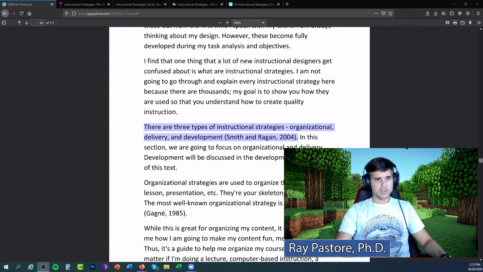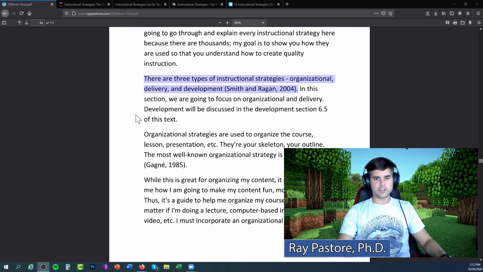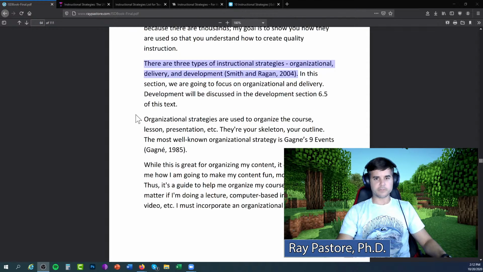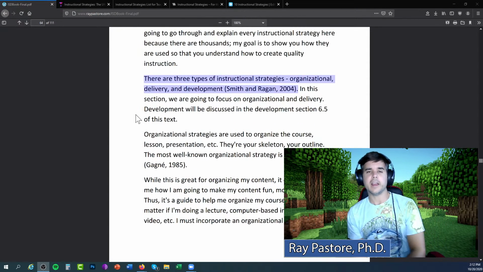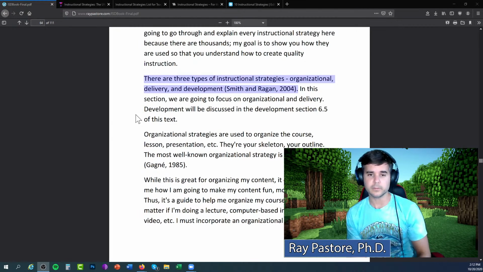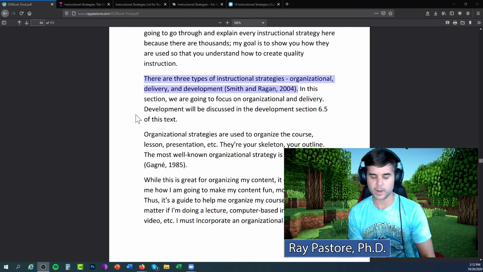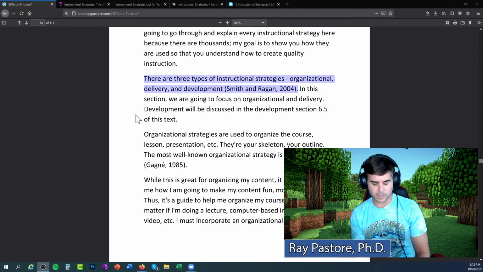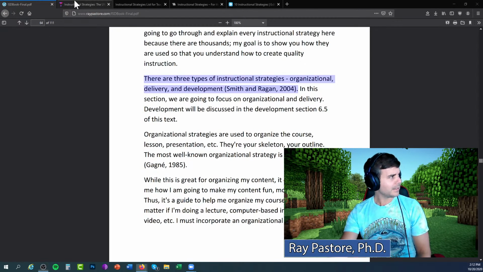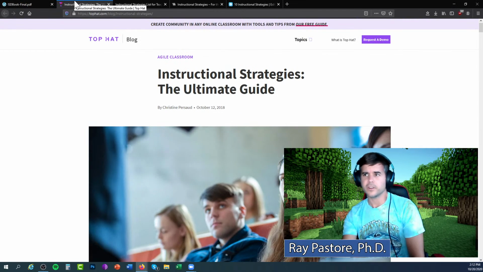So, instructional strategies. What I have up on the screen here, you can see I have something highlighted. I'm sharing my desktop with y'all. This is from my book, when I start to talk about design, and we'll talk about why this is confusing for people. So, you know what? Let me get right out of my book and let's go to some websites.